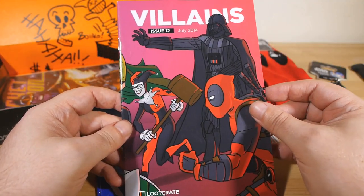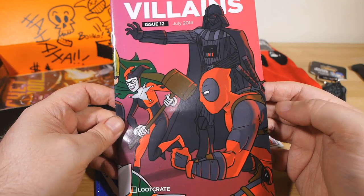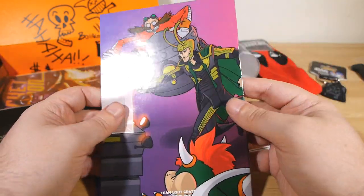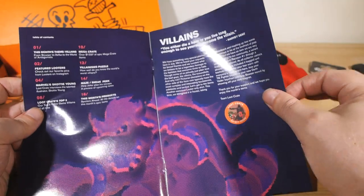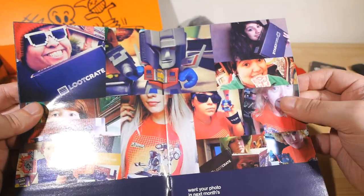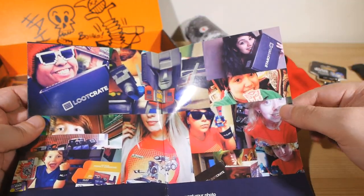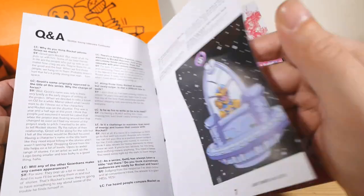All right, the Loot Crate magazine for this month. Kind of cool cover. I kind of recognize that art. It's in the style of someone I used to know, I think. I don't know. I'll have to find out. But let's see what's going on this time around. Featured looters. Oh, some photos from last month's Loot Crate. No screenshots from my video in there, I'm noticing. Q&A with Scotty Young. It's cool.